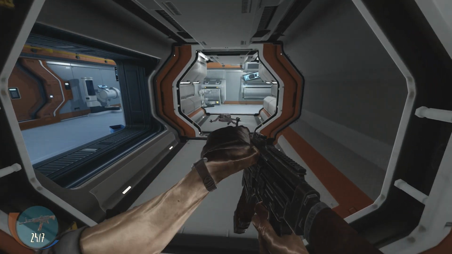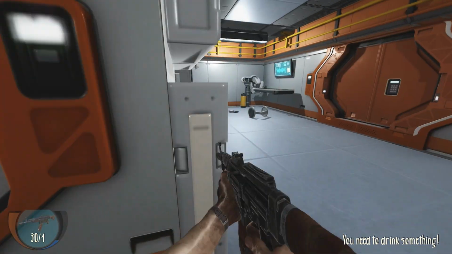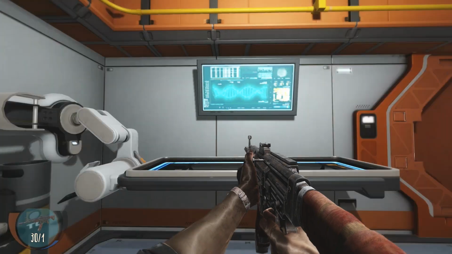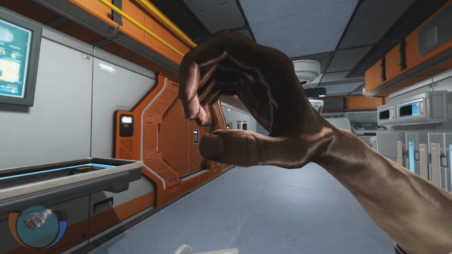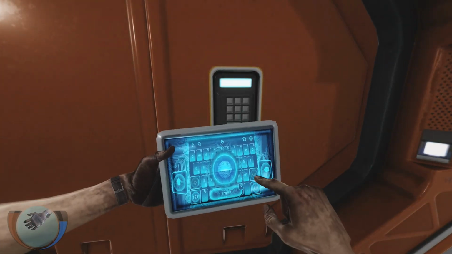And then you can continue to the next area, and there's going to be a med kit in here if you got weak. So pick up the med kit, and we're pretty low on water, so you can go ahead and take a drink if you want. And then after you do that, you can go ahead and open up the door and continue along to the next area. There is going to be some more enemies, so be careful.